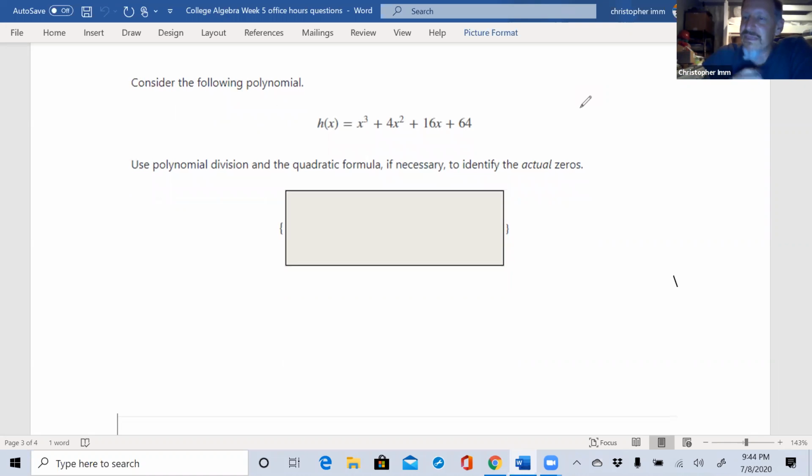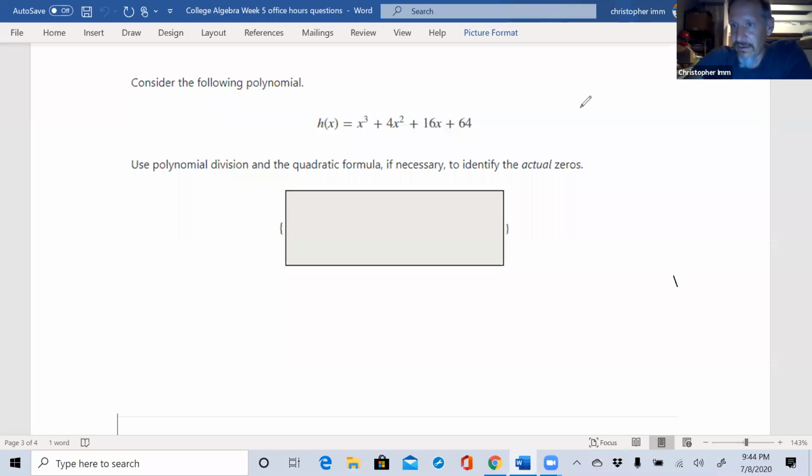There are two other things that, with the advent of the nice trusty calculator, we don't really need to use anymore. Those are the bounds on the zeros and Descartes' rule of signs. They're good things to know, but again, the calculator can help us out here. But the first thing we want to do is figure out what the possible zeros are.